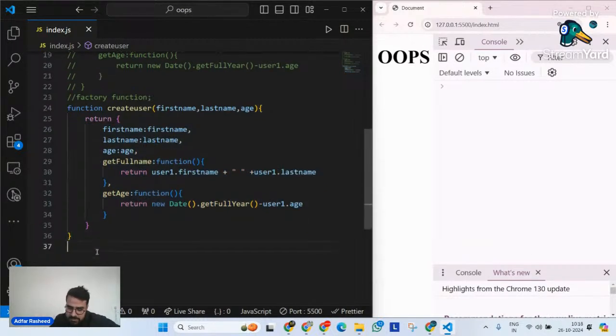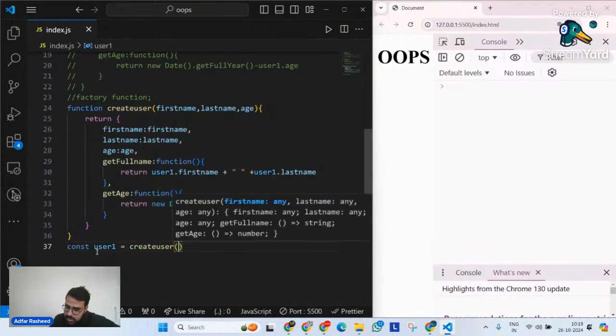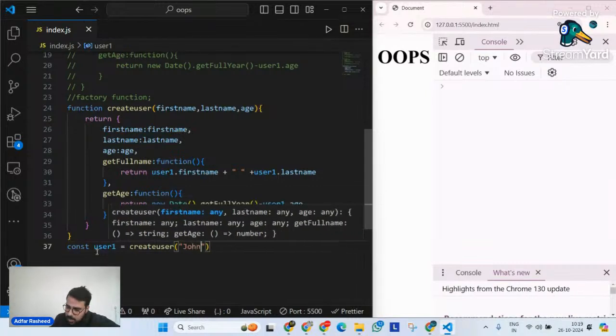So for example, I will simply say const user1 equals, and I will call my function createUser with some parameters. Number one is John, number two is Smith, and number three over there is age, which is 30.